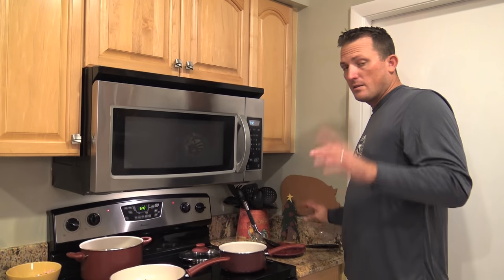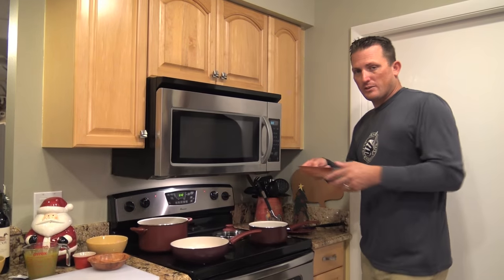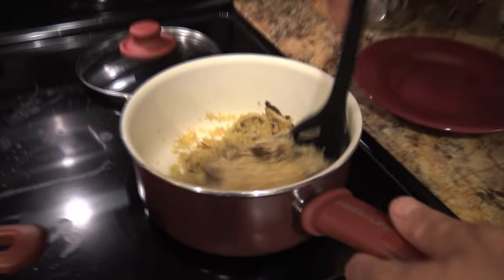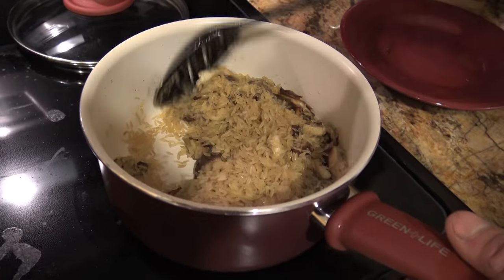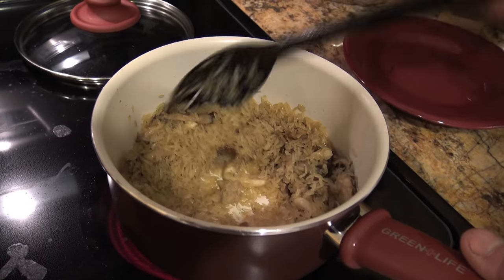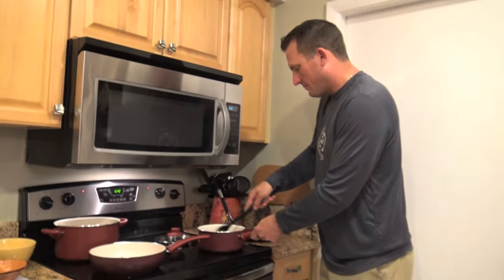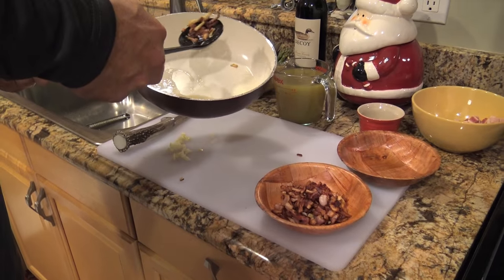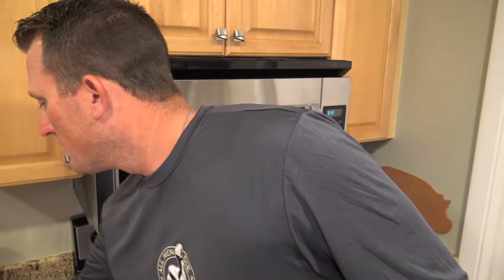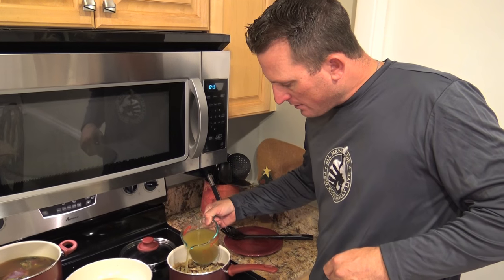Now, this is actually backwards, but I'm telling you this works very well. That's 1 cup of rice. Roll it around so the butter and the flavor of the mushrooms just gets all over your rice. Let that get nice and hot. We're gonna add 2.5 cups. That is a Tuscan chicken broth.